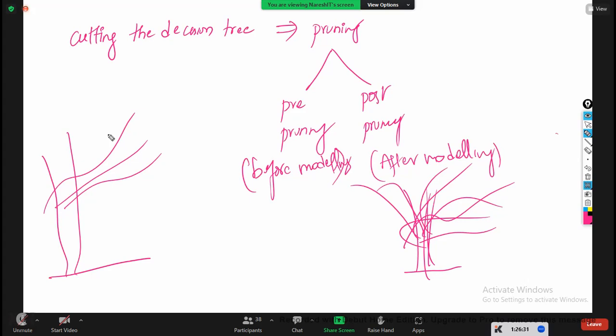Since it is disturbing me, I have cut the tree. To some part of the tree I have cut it. Which part have I cut? The part which was disturbing for me, meaning in the balcony area, where I can't even see the outside people, or where there is no sunlight into my house. That part I have cut.